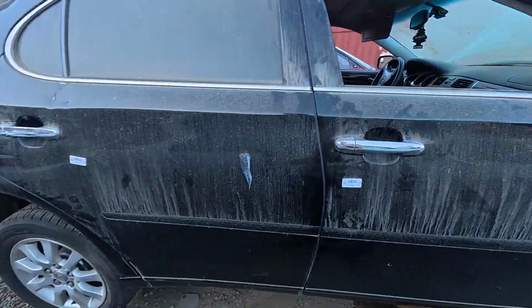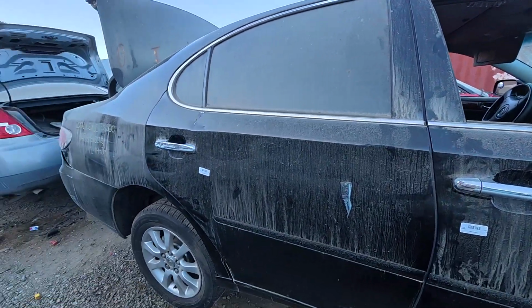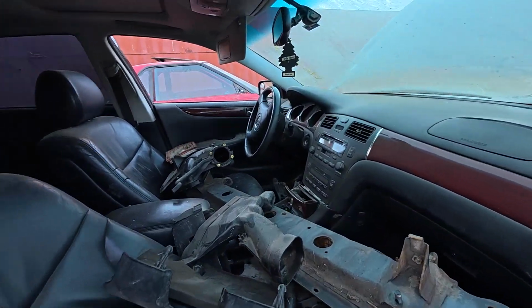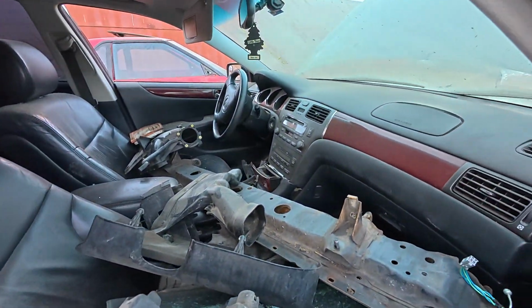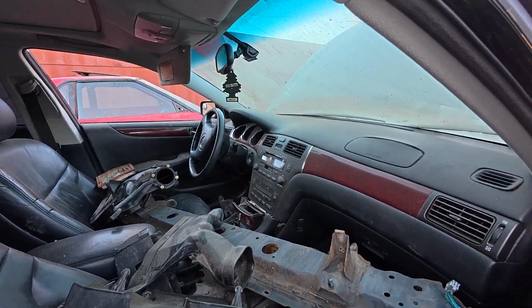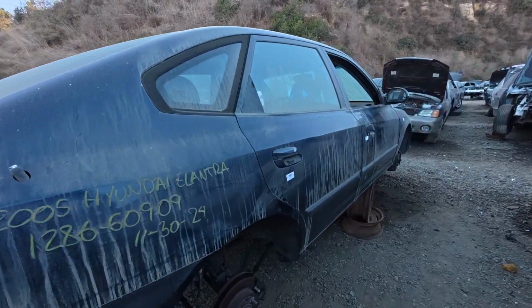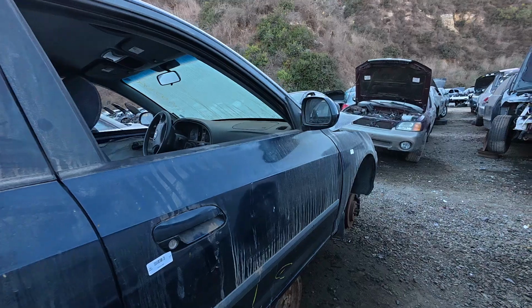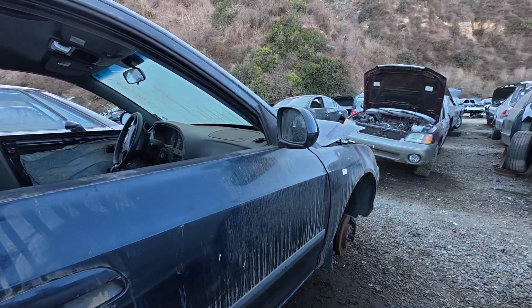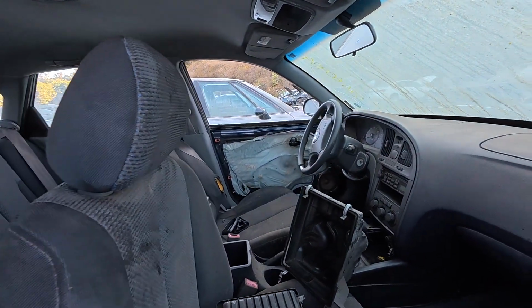This here is the Lexus ES300, which I've always really admired these cars, because to me, they're so closely related to the Camry of the same era. I mean, almost identical, honestly. But on the inside, everything is just nicer. And you can get these really cheap, so you can get like the nicest, fanciest Camry ever that goes forever for no money. Such a deal. One of my buddies actually has this exact car. I think this is like an 03 maybe, but his has 320,000 miles if I remember correctly, which is honestly pretty impressive. His is a manual too, which might help that a little bit.